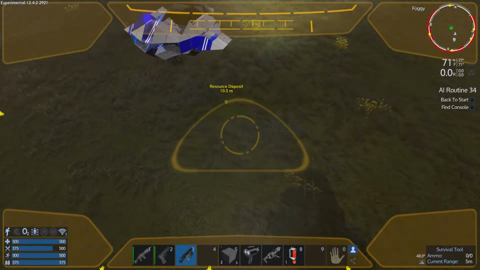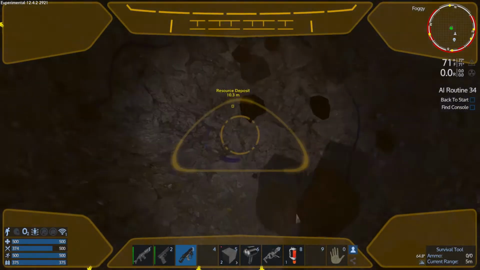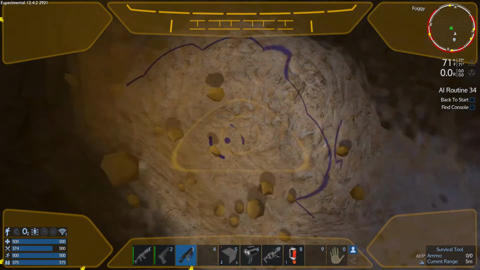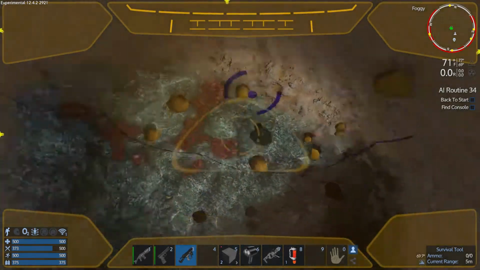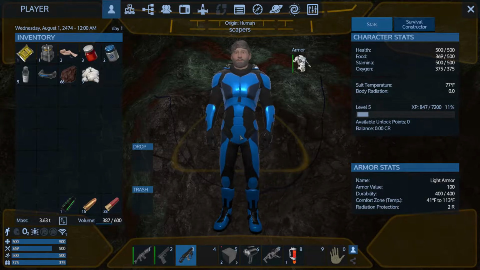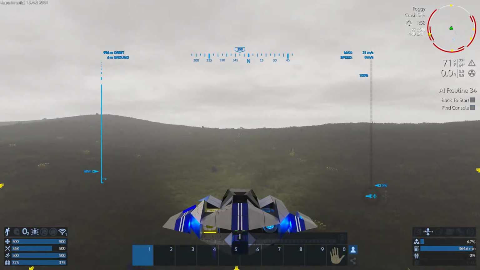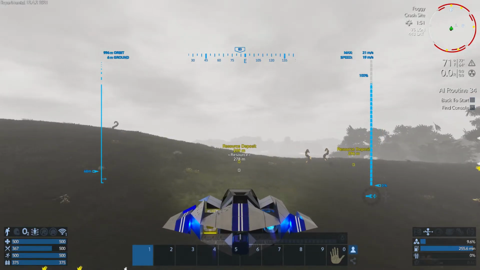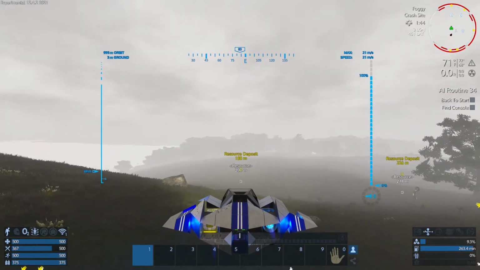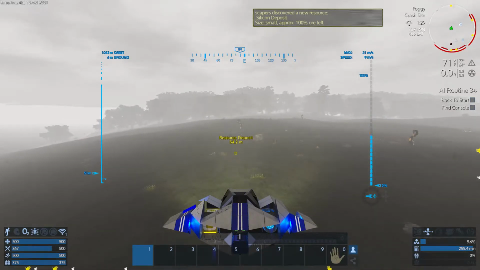All right, pick up some copper here. There she is. I'll be back when I'm done. I think that's enough copper for the time being, because I want to get all three. And I don't have that much storage space on me. Go see what this is. It's all foggy out.